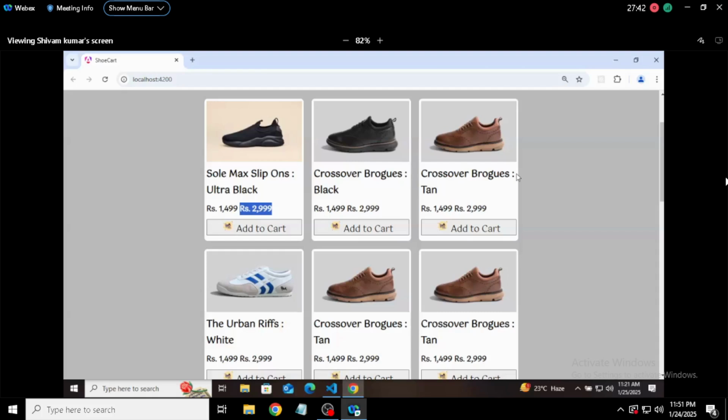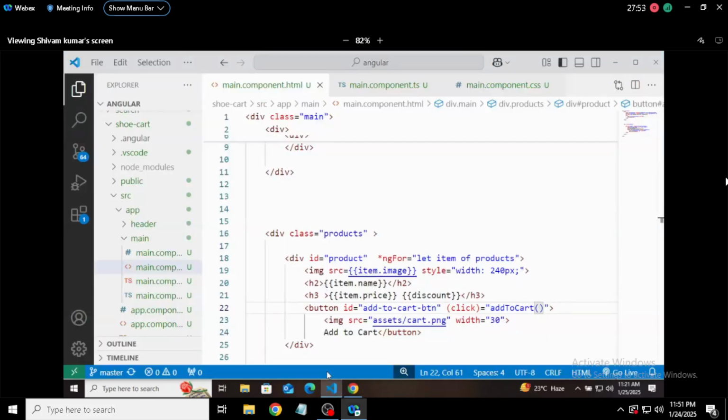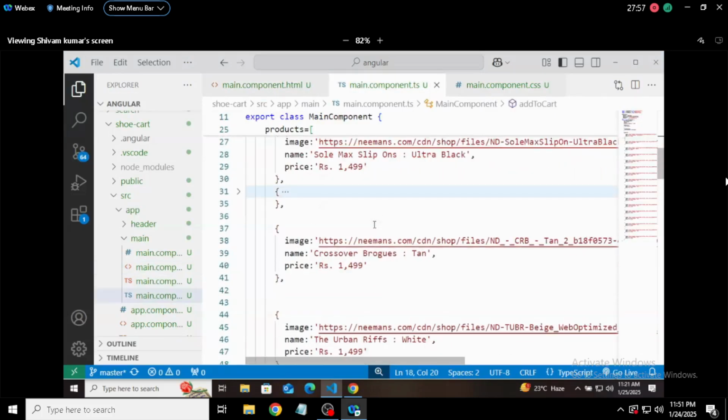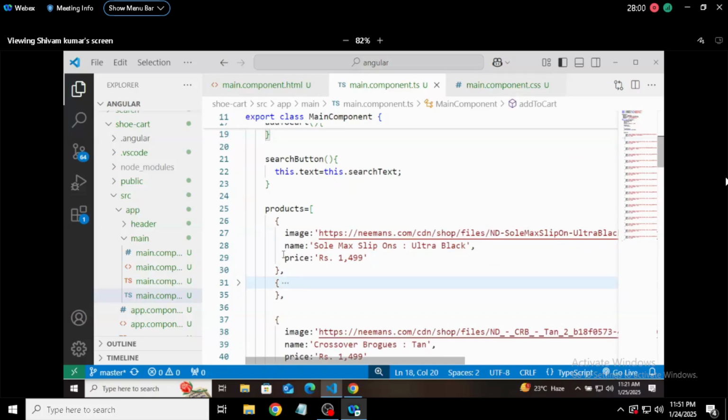Okay. So what we will do is this time we are showing the same price every time, and in the same heading tag we are showing it. So first we will do one thing, that this is the price.